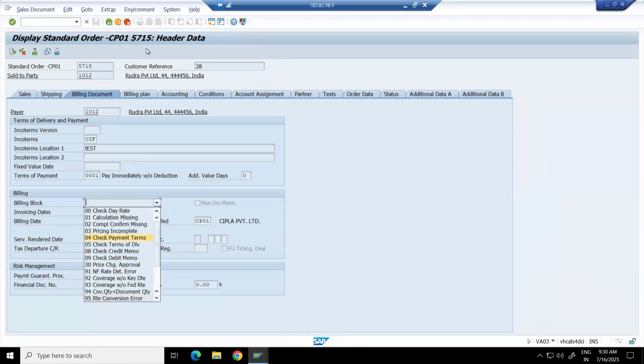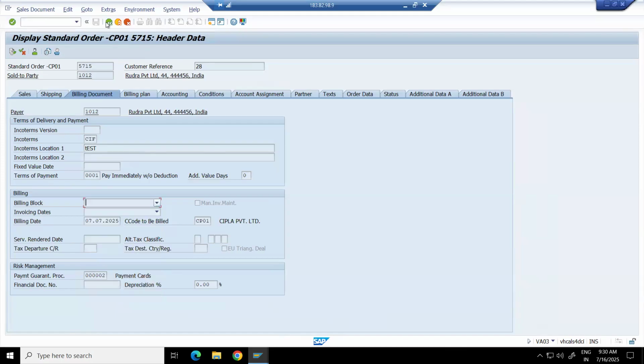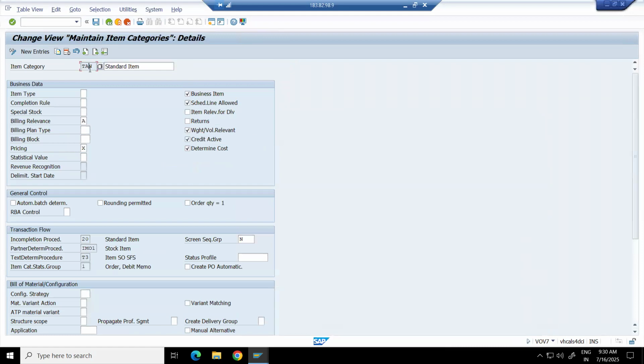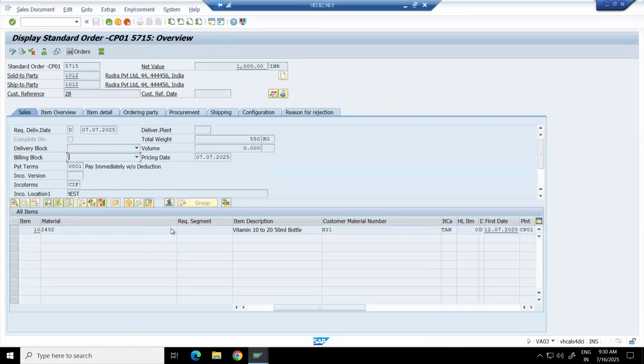If this order contains 100 line items, meaning 100 materials in sequence, then if I put this billing block as blocked, it will be applicable to all 100 line items. But when we are discussing item category, you should always know that it will be applicable to a particular line item.